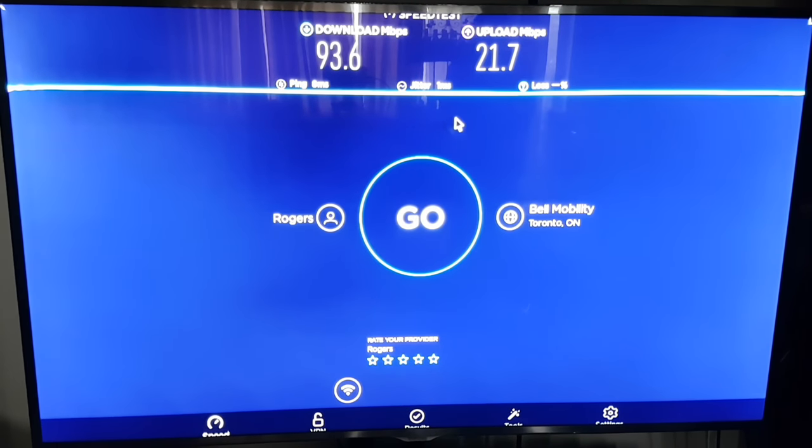Okay, my direct line is 93.6 download, upload is 21.7. It's a good one. It's good for streaming. The box is getting 93.6. Some boxes are going to get lower than this one. Different box, different speed of internet you're getting in your box. But this one here, it's okay. I'm getting almost 100 in this one, but this is direct line, it's supposed to be more.